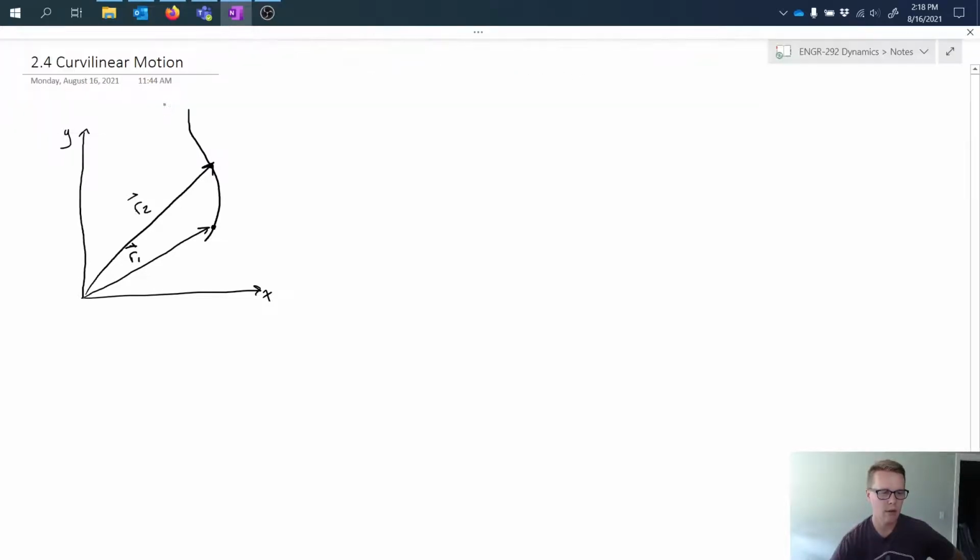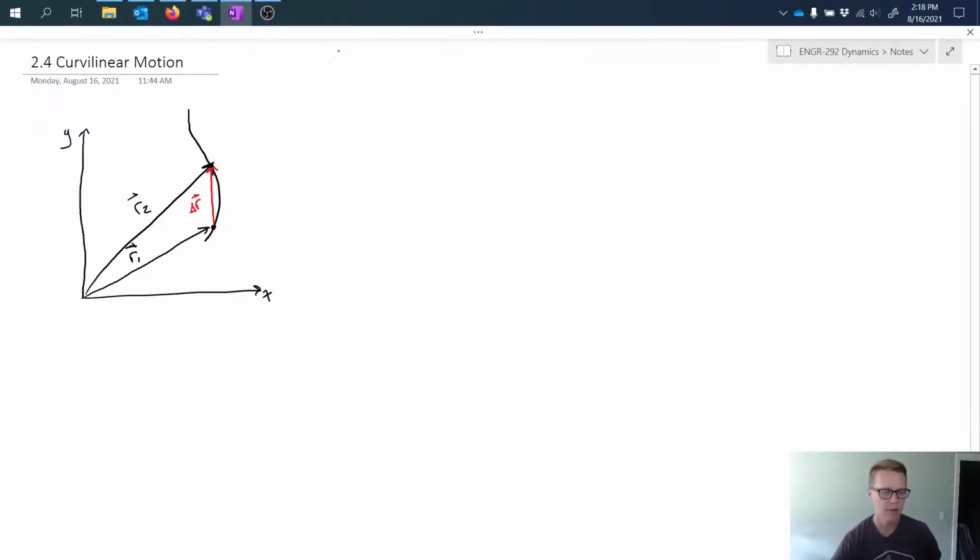Now, what happens in between those two points depends on your perspective. One way that I can represent this, if I'm doing it in a discrete fashion, is to say that at time 1 it's located here, at time 2 it's located up here, and there's a change between those two that occurs. I'm going to call that change delta R, as a vector quantity. If I only knew what was happening at time 1 and time 2, like I had two snapshots of those points in time, I might only know this change delta R, meaning that's all I've seen to occur.